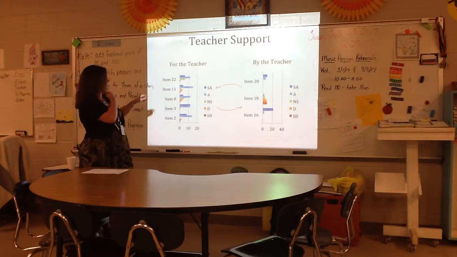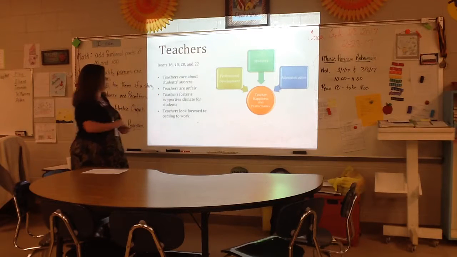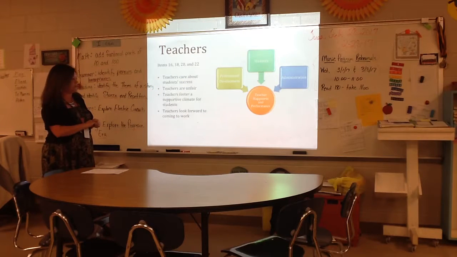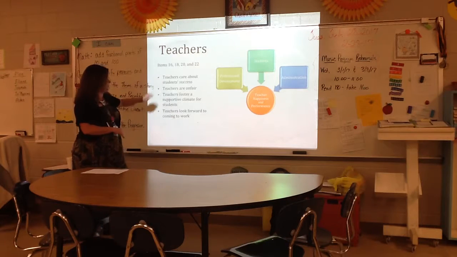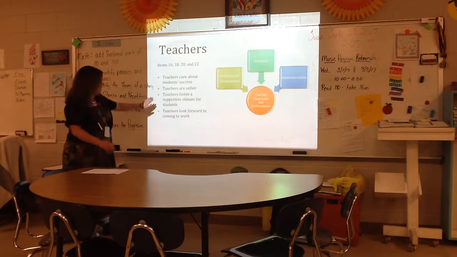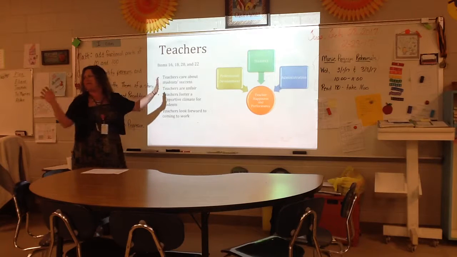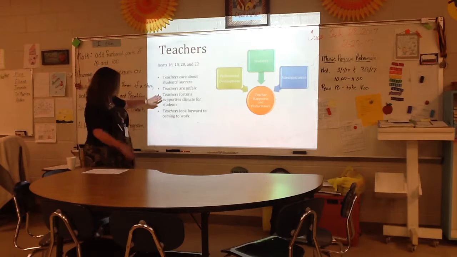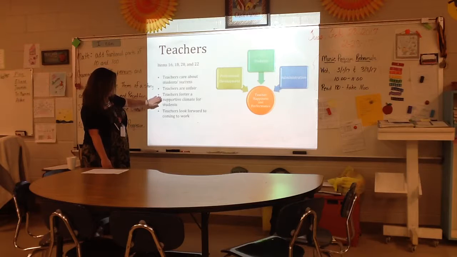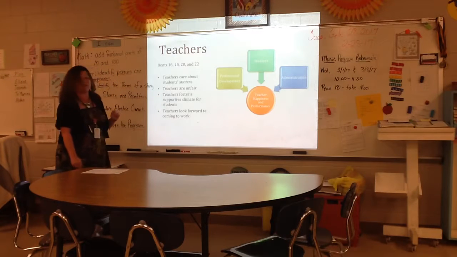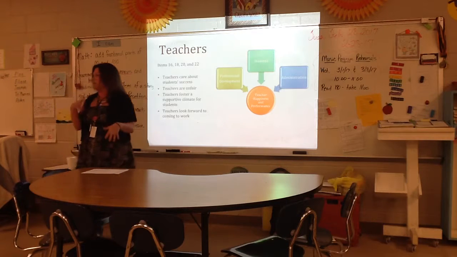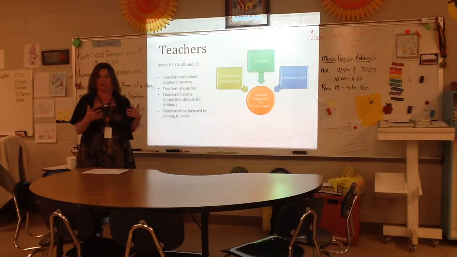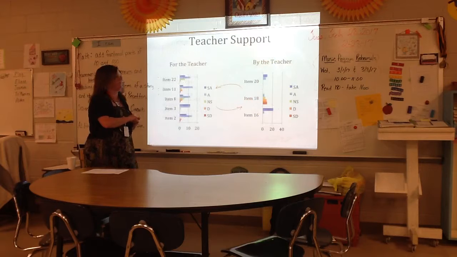If you'll go back one. Okay, items 16, 18, 20, and 22 also pertain to the teachers. We care about our students. We are unfair is one of the things that it asks about, and we'll explain that a little further in just a moment. We foster a supportive climate for student learning, and we look forward to coming to work. So those are some things that we're going to talk about as well. Now we're ready to move on.